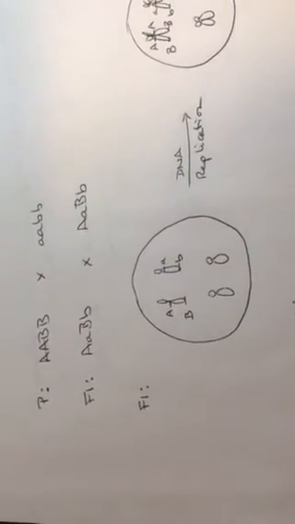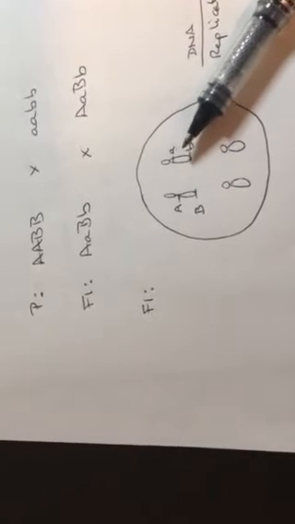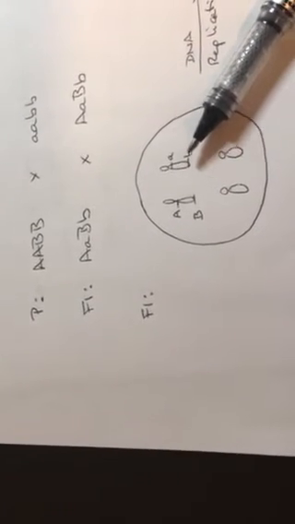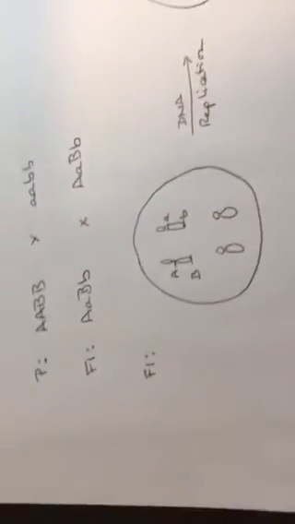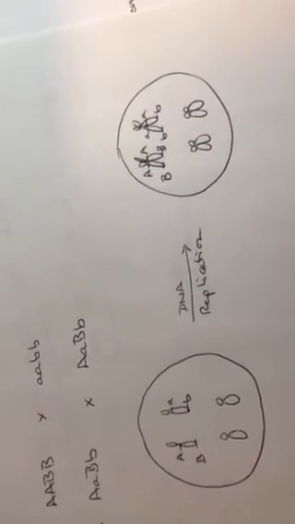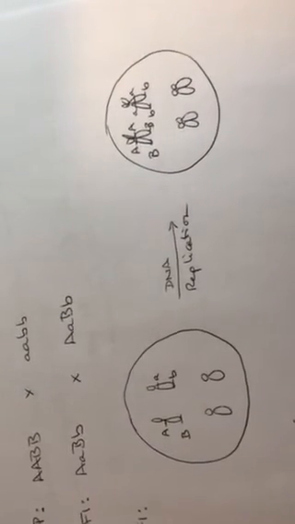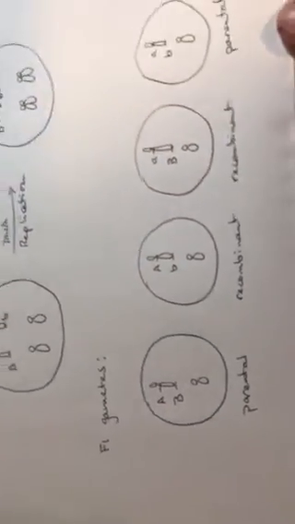So essentially, I've set this up in the same way. Here's the F1. This is the genotype of the F1. But I've tried to indicate those two genes on the same chromosome, but not as closely linked as under dependent assortment. There's a little bit more space between those genes. So now we're going to replicate. We're going to have those different alleles on the different chromosomes. But if we're not assuming independent assortment, and we're not assuming dependent assortment, then here's what we expect.